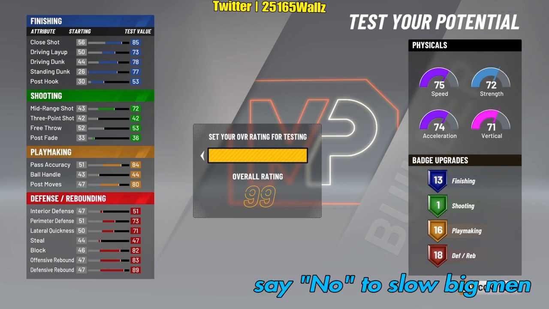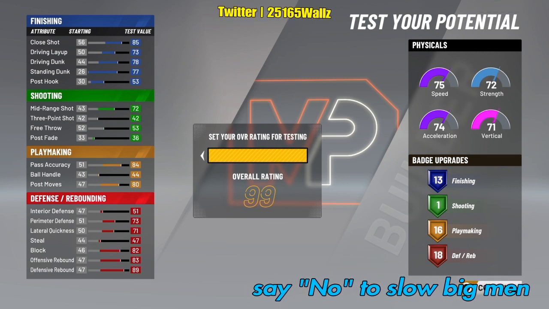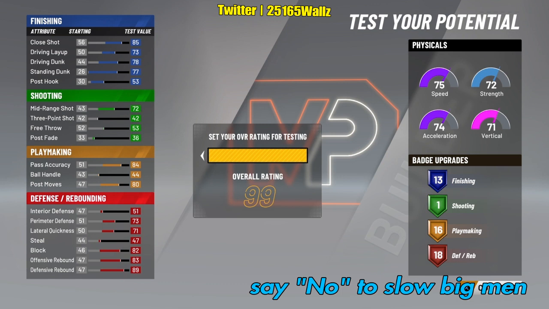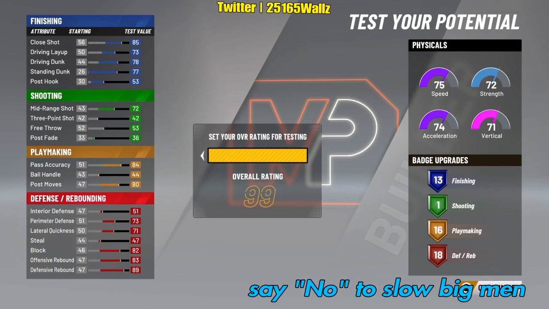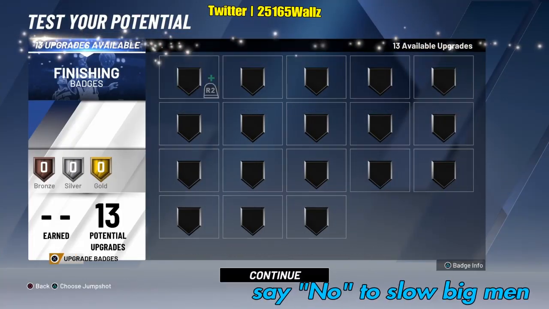Now once we get into the badges, I'm going to break some things down and explain some stuff for you. Like I said, just pay attention to what I'm doing on the screen. You can put badges wherever you want to put them. You can choose whatever badges you want, depending on how you want this player to work for you. There's no certain way to put the badges.